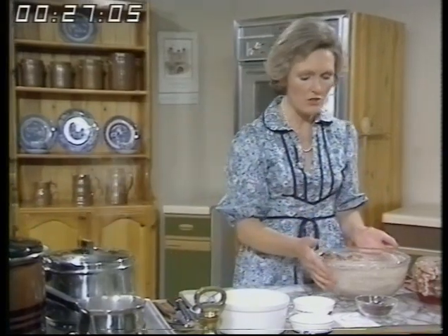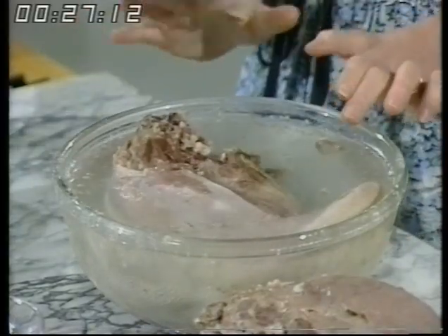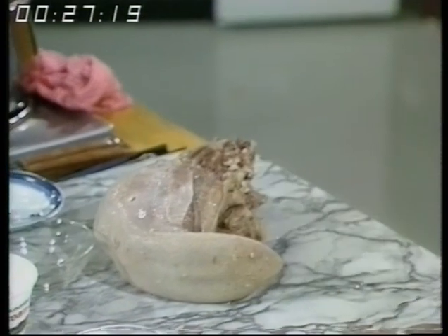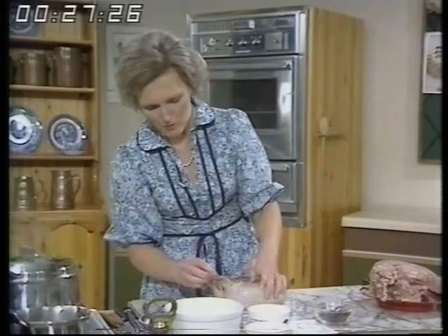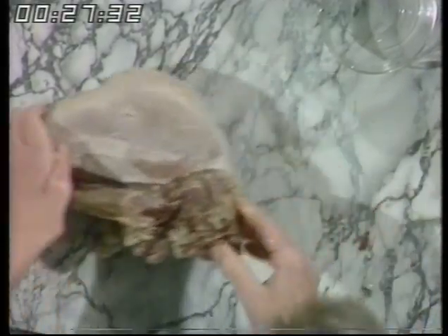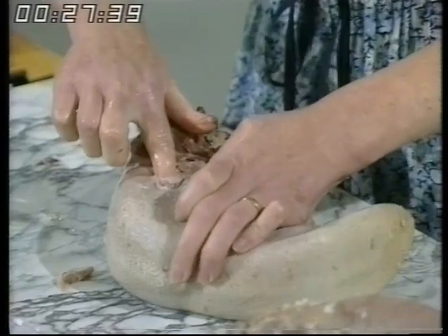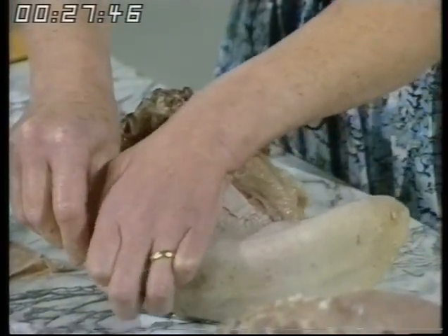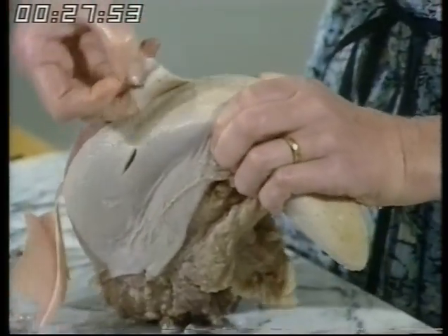Once it's cooked — I've got a cooked one here — take it out of the pan using two spoons, put it in cold water, then you can take the skin off. You've got to get it cool so you can handle it. Take it out of the pan, and then you can take the skin off quite easily. First, you'll find one or two bones in it — take those out down the back. Then put your finger underneath the skin and it really peels off remarkably easily. To test when it's done, take a skewer and press it into the thin part of the tongue — it should feel soft.